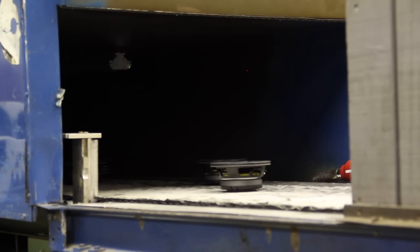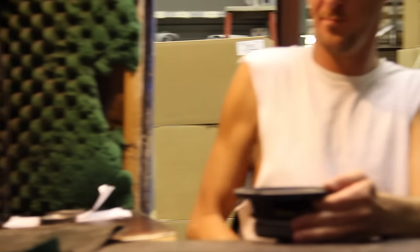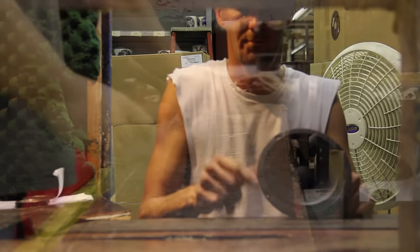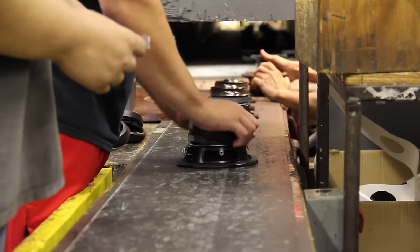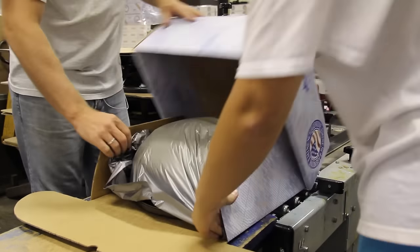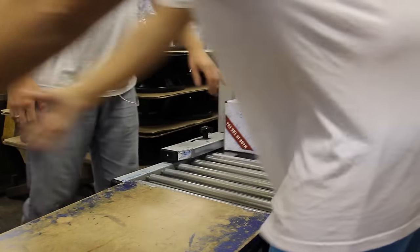At the end of the production line, there is an oven to help dry the glue on the speakers so we can test every speaker that we make. Many of the speakers we make require a magnet boot and a backplate label. Most of the products that we manufacture for distribution are single-packed on our box line.